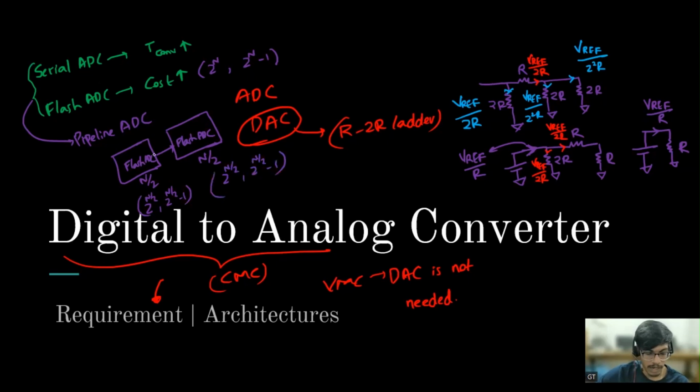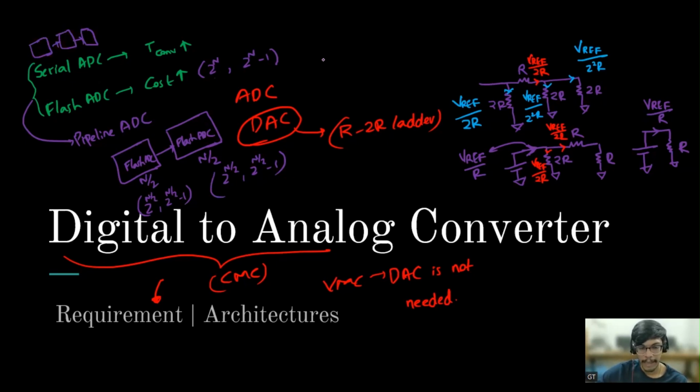In serial ADC, say for 3 bits or say n bits, we have n such serially connected. In the case of here, we have only 2 such serial. So we are taking the advantage of serial ADC where the cost is less, and we are taking the advantage of flash ADC where the conversion time is less, and we are combining both of them. So we'll get advantages of this as well as advantage of this, and we will not have many disadvantages because it is 2 to the power n, here 2 to the power n by 2.